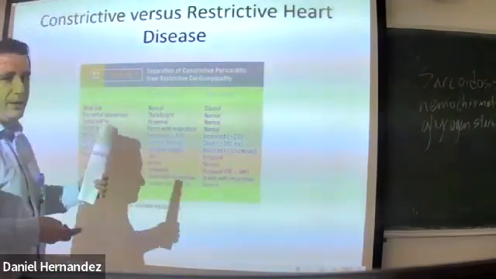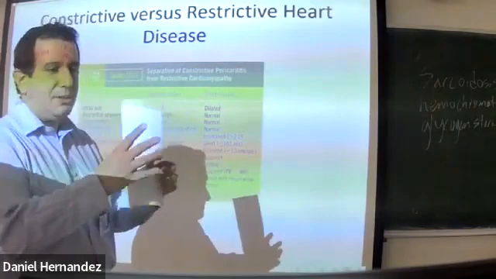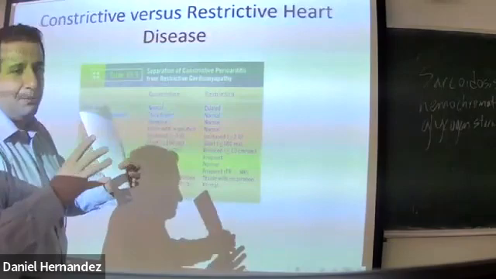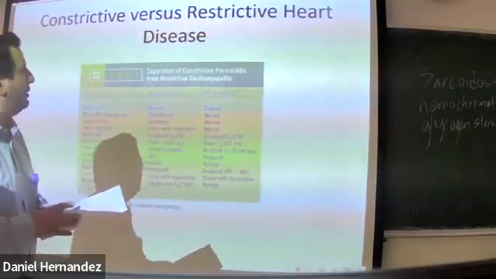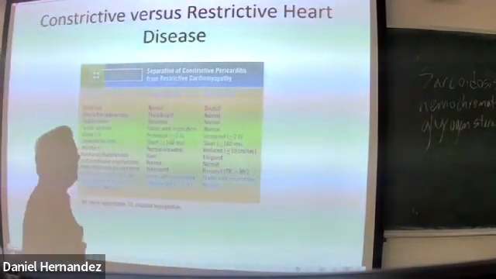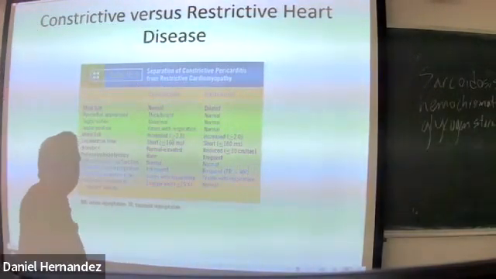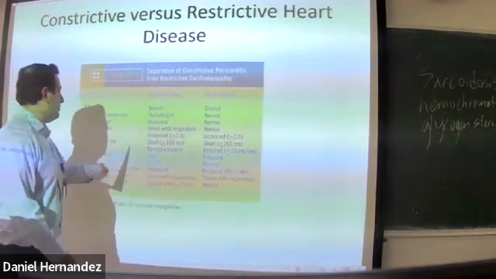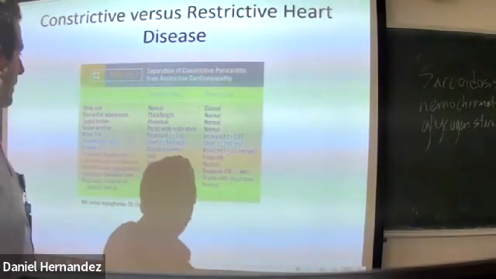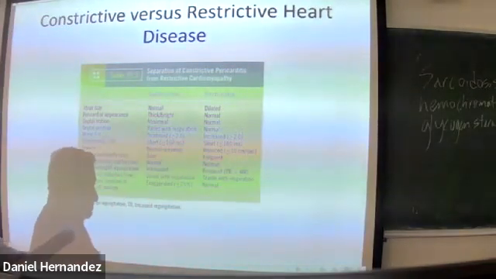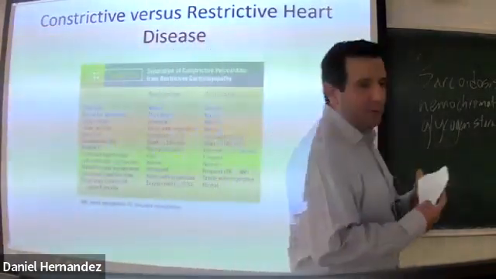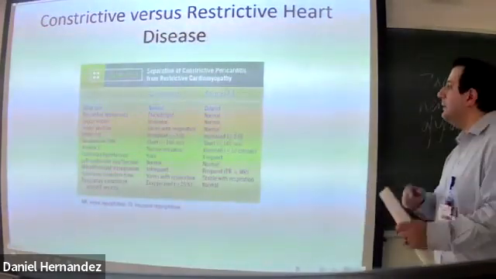So with constrictive pericarditis, the heart is not compliant. It's not able to stretch out during diastole due to a thick, stiffened pericardial layer. With restrictive cardiomyopathy, it's the myocardial layer that becomes stiff. So that difference will have some differences in its presentation, particularly within the Doppler signals that we obtain, and whether or not there's respiratory changes to those Doppler signals. So we're going to learn a little bit more about that when we get into our pericardial disease lecture.